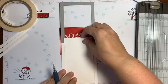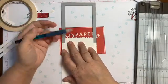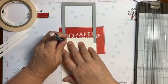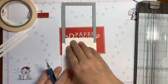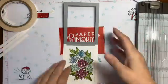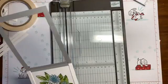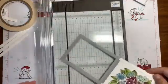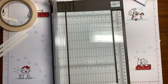With this track, oops, I got it a little crooked there. With this track, we need to make some pencil marks on the inside, crossing over that fold, because we're going to slice it. We're going to slice it on the paper trimmer. You could also use an X-Acto knife. Whatever you feel like you have more control with, use that.